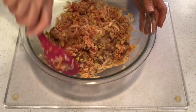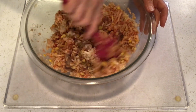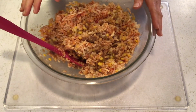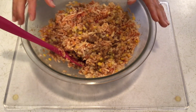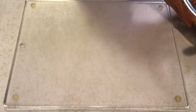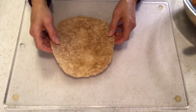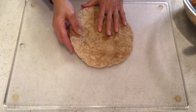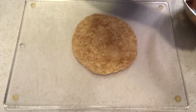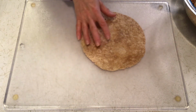So you can tell I've got quite a big batch here. Our recipe does say it serves eight, and each serving size is one tortilla. So once we have that all mixed up, we're ready to begin our burritos. I'm going to take that off and get a tortilla. You will notice our recipe called for a whole grain or whole wheat tortilla, and again, that's to add extra fiber in your diet. But if you just have flour tortillas, that will do fine as well.